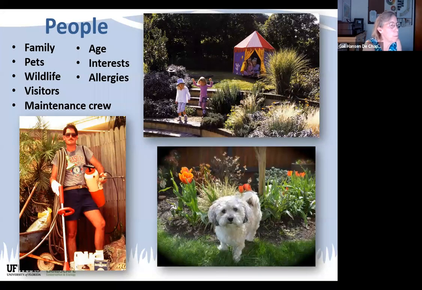So let's start with the people. When you are thinking about everybody who's going to use a yard, you have to think about the entire family. Especially if you have kids and other family members like your pets, you need to consider what they need or want in the yard. You have to think about the age of the people who are going to be out using the yard or just looking at it if that's your purpose for it.